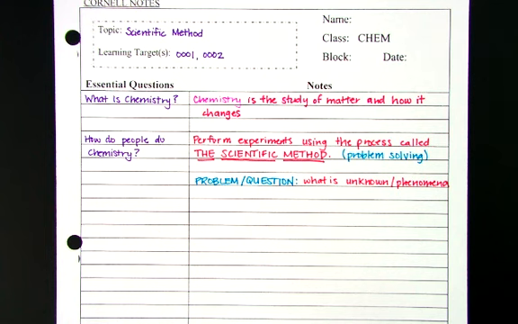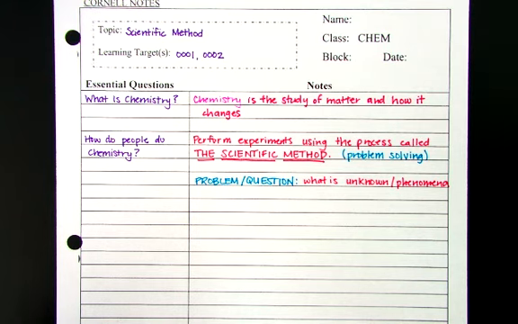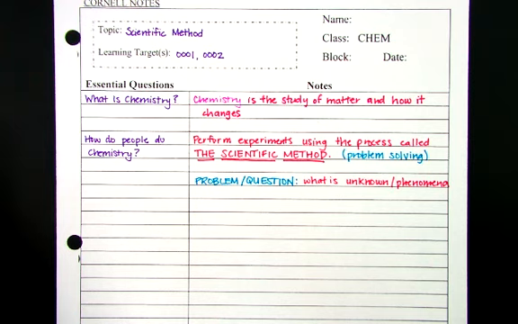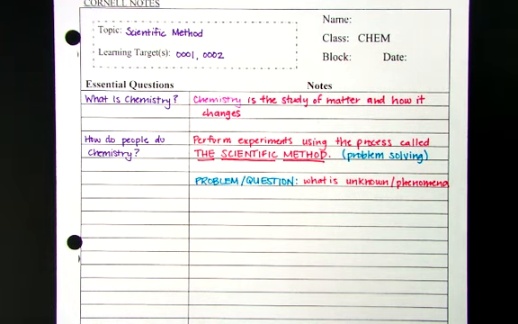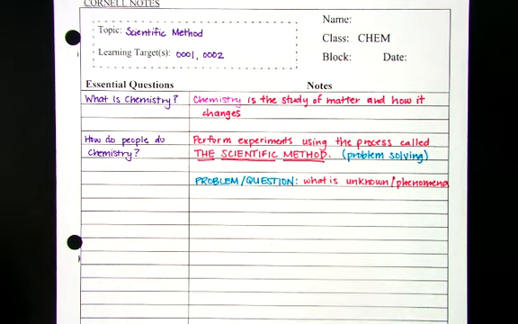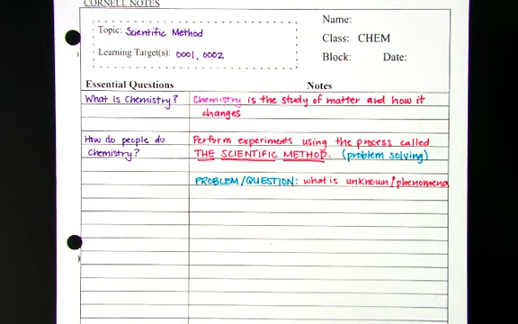In science, it would be something like, oh, there's this weird reflection on the road when it's really hot out. I wonder what that is. Oh, I see there's this black stuff on my food. Can I eat it? In chemistry, it would be something like, oh, when I mix these two liquids together, they turned yellow. How does that happen? Why did that happen? Okay, that is your problem.